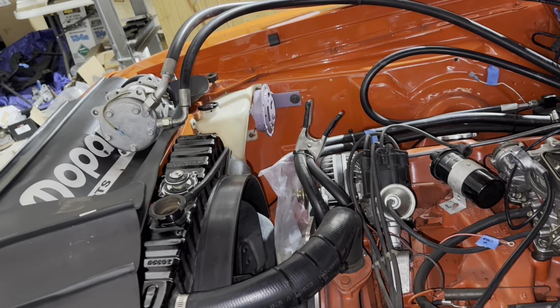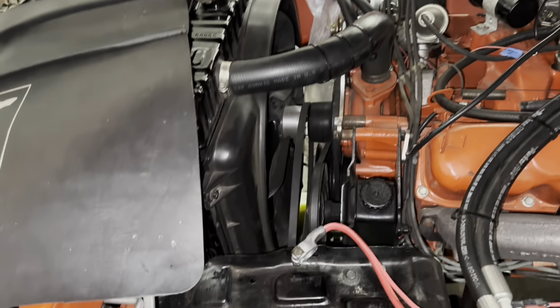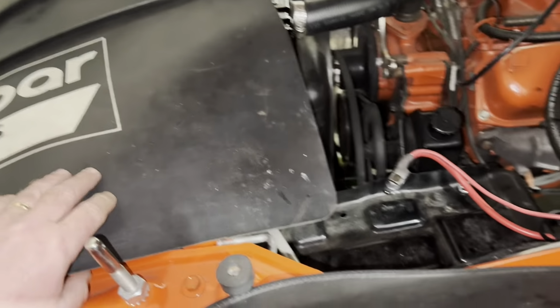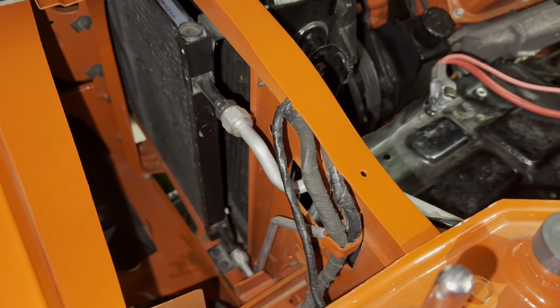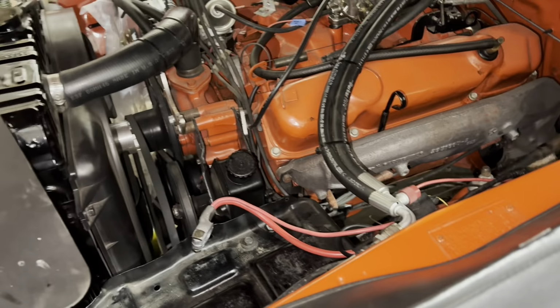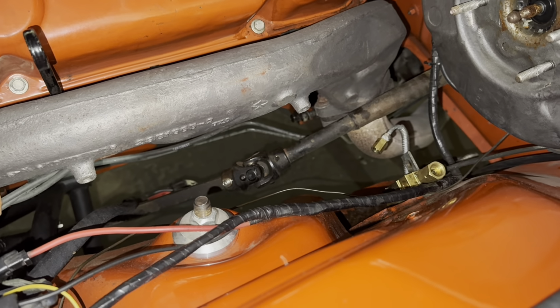Factory went over the core support over there, so I think that's what we're going to do. We're just going to flip the condenser around. Condenser's down here. Probably just try to flip that around, try to make those lines work, but we'll see what happens. So, but yeah, he's got AC off. He's working on the steering column.